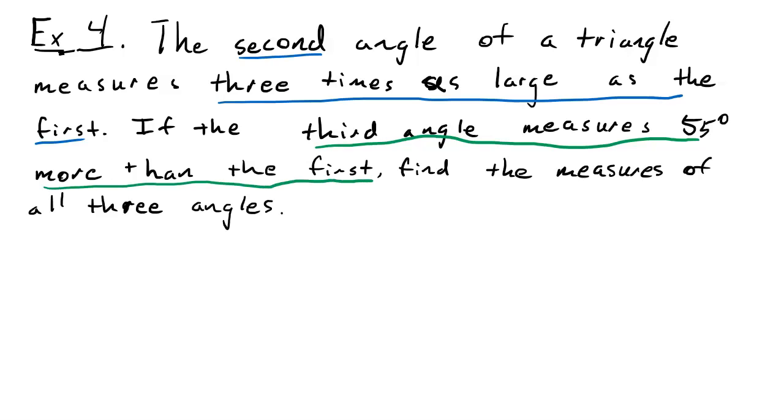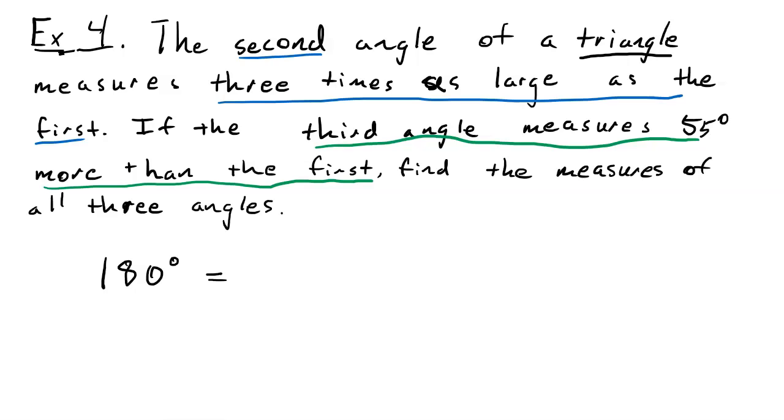So now we have the second angle and the third angle, both in terms of the first angle. The question is, how many degrees should all of these angles add up to? The answer is 180 degrees. For all triangles, the sum of their angles is 180 degrees. So this isn't explicitly given in the problem, but it does talk about how these are all 3 angles of a triangle. Now, we'll do what we did for the last time.